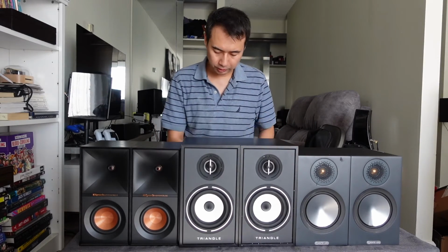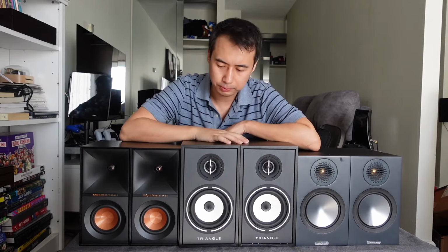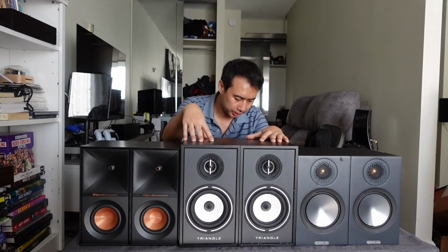All right, next, moving on to the next level. Actually, in the US, these cost about the same as the Klipsch's, but these are the Triangle Borea BR02s. They're a French company. These are actually created and designed in Soissons, France. So it's interesting that these speakers in the US cost the same, about $300. But for this price, you get something that's actually made and designed in France, which is pretty good. Really good value, actually. I'm not sure if the Klipsch's are made in America. I don't think they are for this price point. But the Triangles, it says here, created and designed in Soissons, France. So they made these speakers in France for $300.